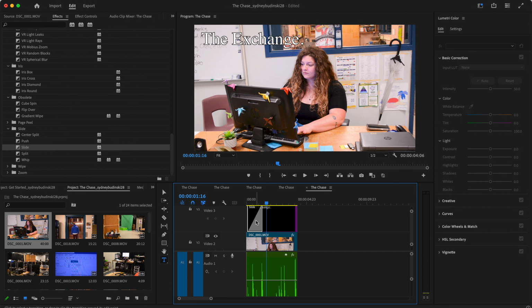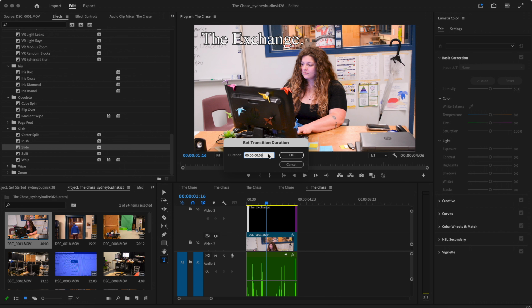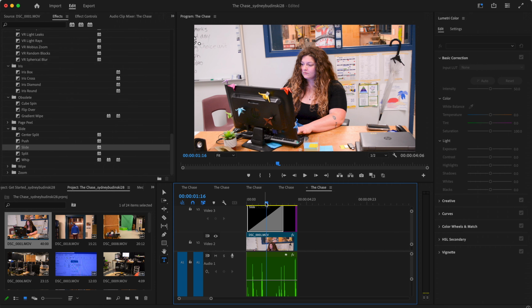If we wanted this to be changed, you double click it and right here gives you the set duration time. So instead of it being 1 second, let's make it 3 and see what that looks like. Oh, I may have made a mistake. Yep, I did not specify zeros after, so it thinks I'm asking for 0.03 of a second. So let's change that to 1 and then put 3, and then we'll go 0, 0. Perfect. Let's see how that looks.